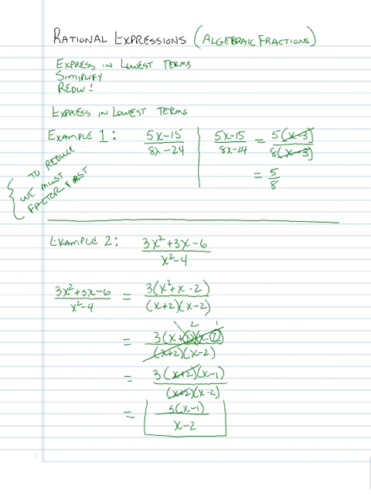And we could multiply out the top if we wanted to. We could say that that's 3x minus 3 over x minus 2. But a lot of times we leave it in the boxed form, which really is indicating that we've already factored and reduced. We don't have to try factoring again. We're kind of indicating that with the fact that it's in factored form. But there is a reduced form in this problem.